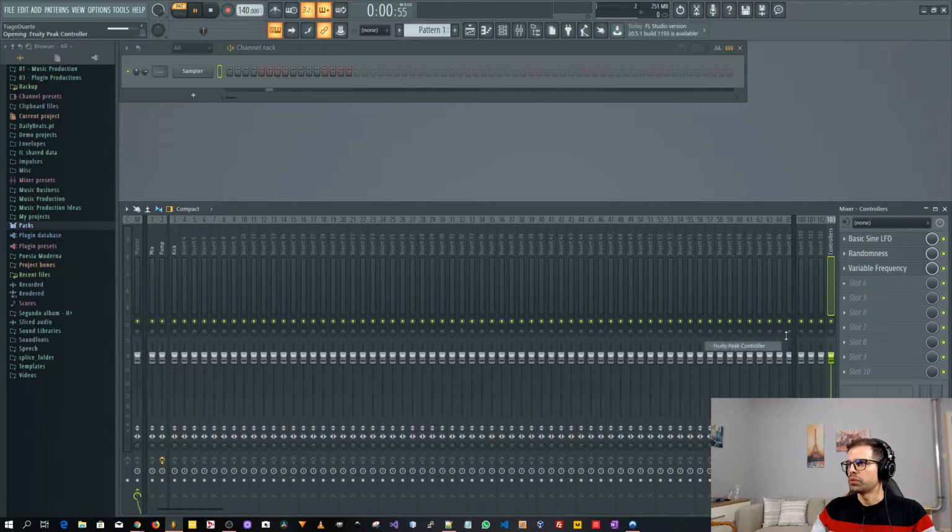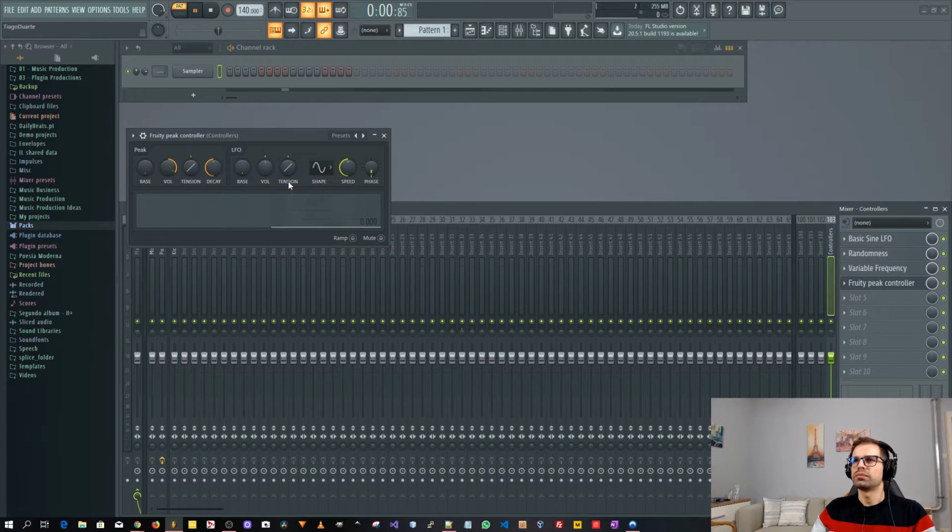And we will put another peak controller here. For this one I will enable the LFO part, so the bass will be 50%. Let's give it a little bit of volume. Let me see how much volume I'm putting.